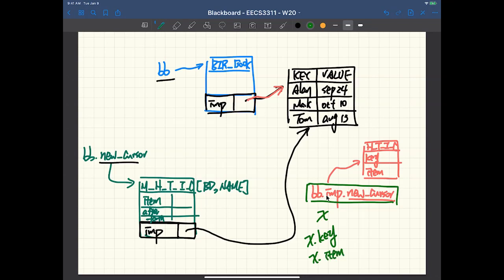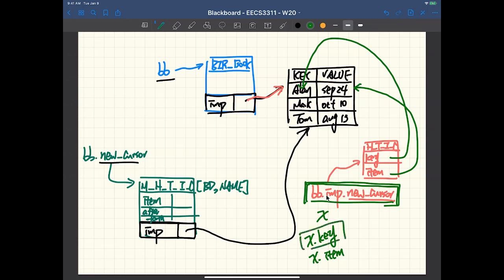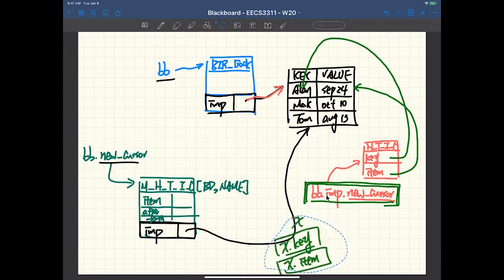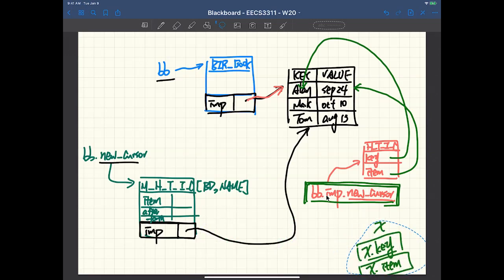Initially, when this particular cursor is first initialized, key is going to point to the first one, Alan, and item is going to point to the birthday that's associated with Alan. That will be the value, right? So there will be X.key and X.item. And also, you can say another one here. I didn't draw it, I'll draw it quickly. I'll put it here, and this guy here I'll make a little bit downwards.